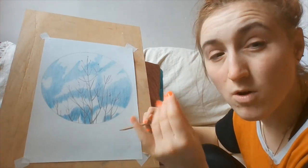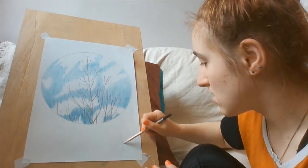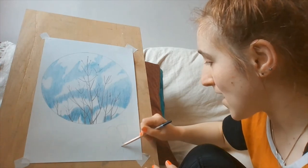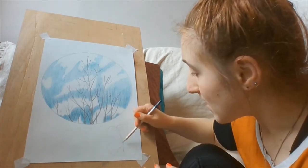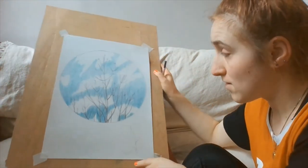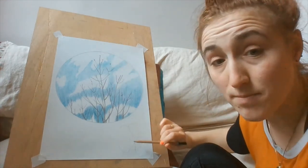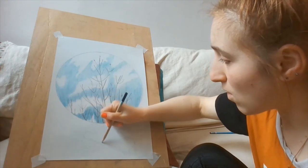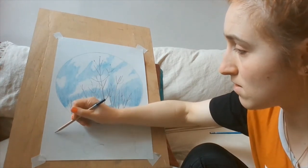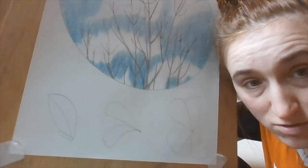So in Van Gogh's one, he's got quite loose textured. So you're going for kind of roughly teardrop shapes, and they can be kind of overlapping a bit. And I think the maximum you want to draw on each one is about four, and they can have less. So there's your kind of vague blossom shape. And you'd have a few of these dotted around, mostly on the ends of branches. So I'd be doing some that have got four, some that have maybe got two, like that. And then I'd also be doing some that are like this, like a leaf with a line through, and those will be like the ones that aren't open yet.